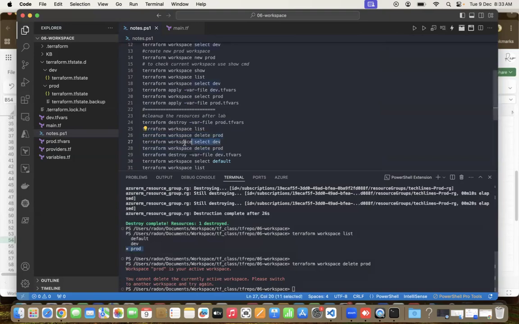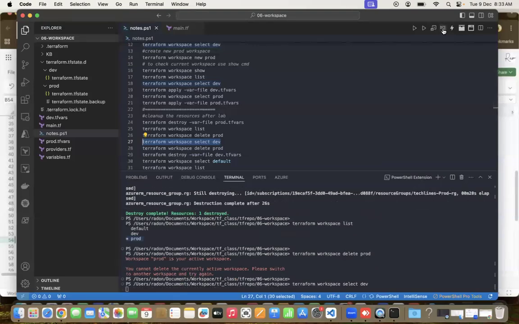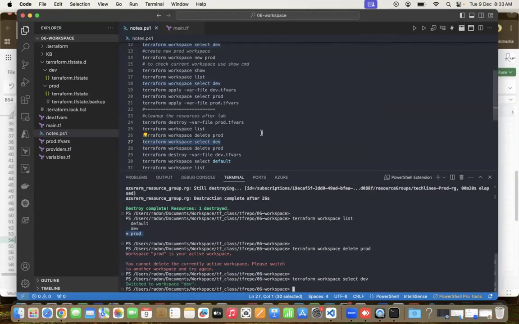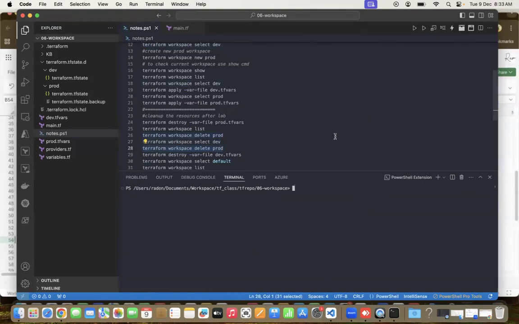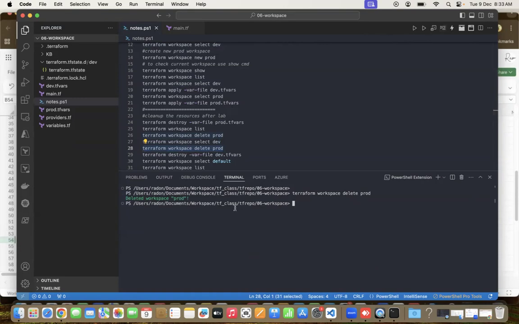So you need to switch to other workspace. Select dev. Then I switch it to the dev workspace. Then I'll go ahead and delete this workspace now. So I'm able to delete it now after I switch to the other workspace.